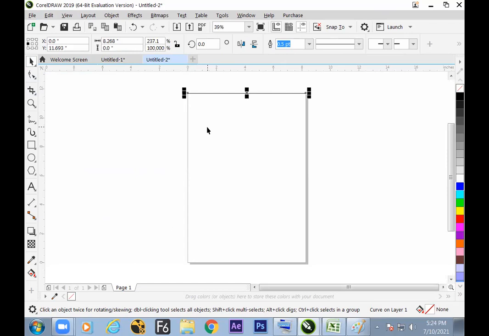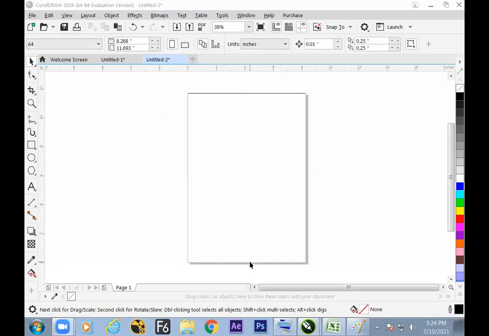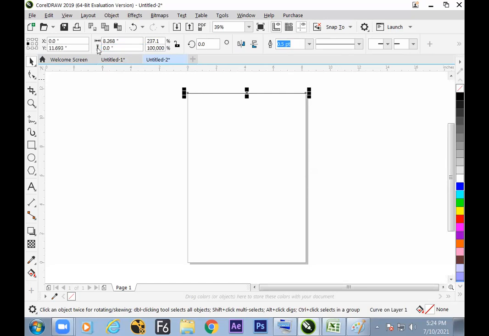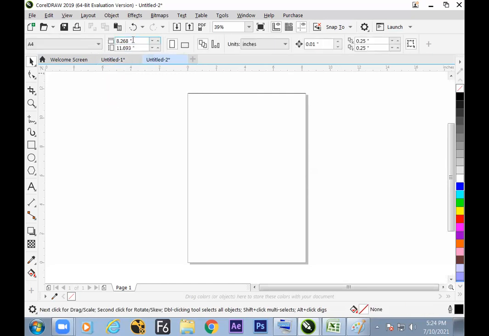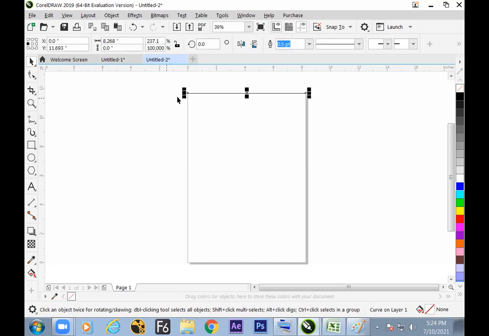Now, we only need to observe which information is to be copied and where it has to be pasted. So we are taking the information of the canvas without selecting the object. Any question you can ask. The time you click outside with the pick tool, the canvas size will be visible on the option bar, like width and height. We can take this as the maximum value in the width and this as the maximum value in the height. So we have taken the line and first of all we have placed the canvas width as the object length.